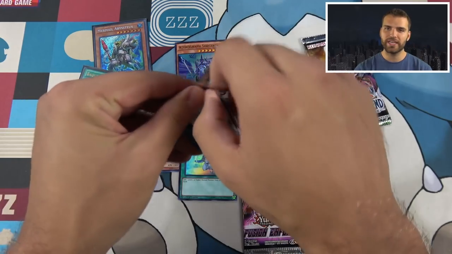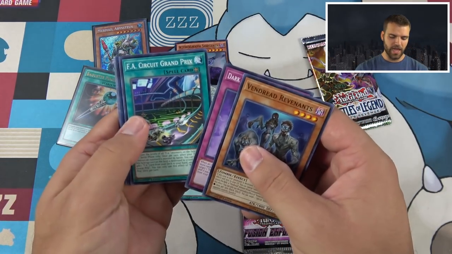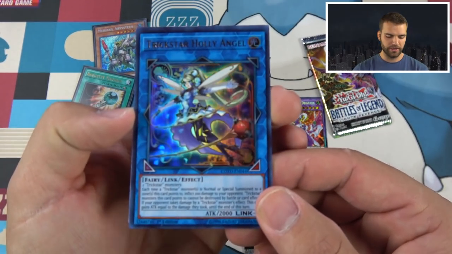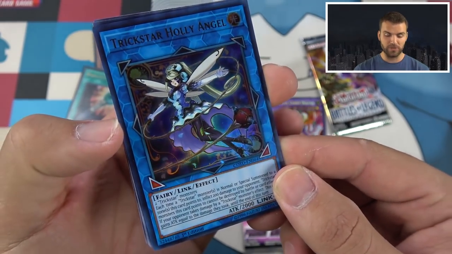Code of the Duelist. Can we break the code, you guys? Believe. Vendred Revenants, F.A. Trickstar Holy Angel, oh baby, ultra rare, there we go. Get the fire brewing, the fire brewing. Man, I was really hoping to pull a Secret Rare, though, out of one of these packs. Well, I guess we do, right?